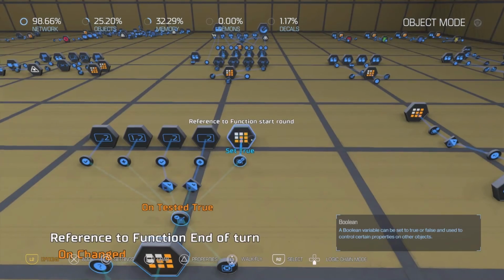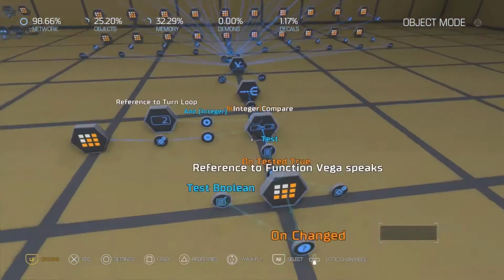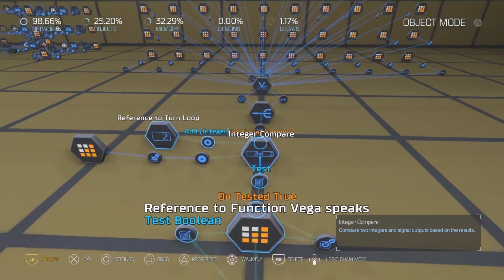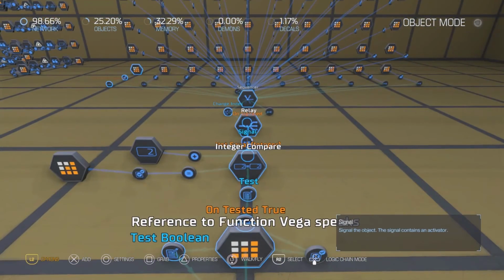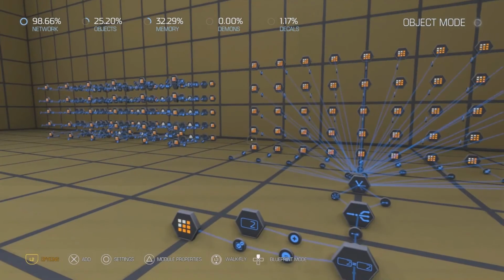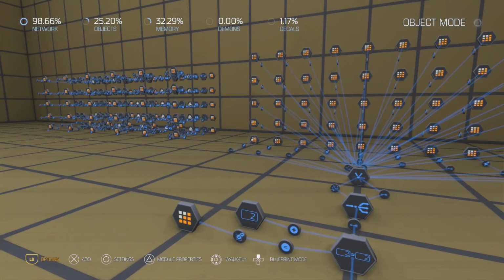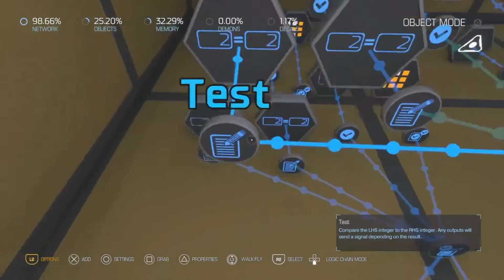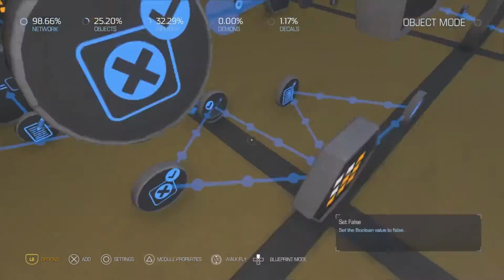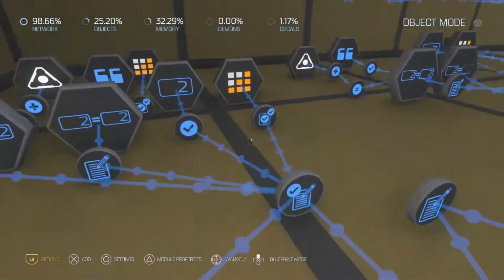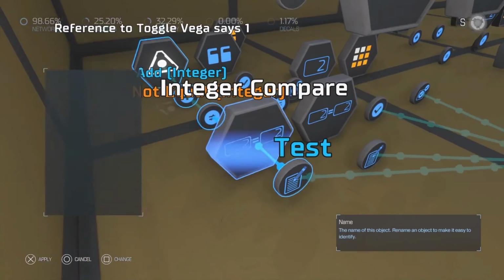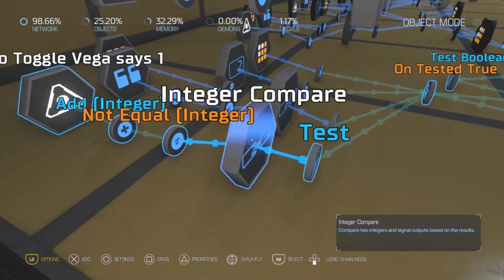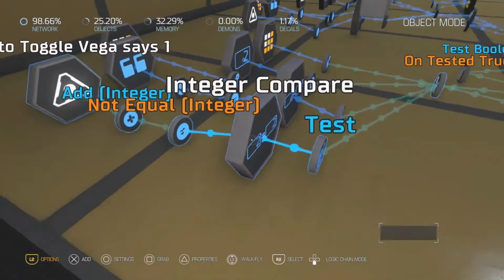Round 2, same thing. We're just gonna test if the turn loop is the same as turn. Turn this time is 2. No, add 1. So turn loop is 1, turn is 2. We're gonna call upon the index 1, and we're gonna write the string. So this is why I had this on here, because we're gonna call upon 1 first, and it asks if Vega toggle is 1 or is 2. It isn't, it's 1, because I set it here to 1. No, it isn't. We're gonna set it to 2.